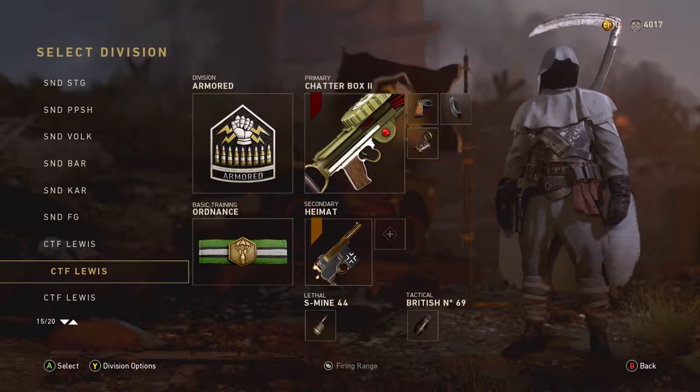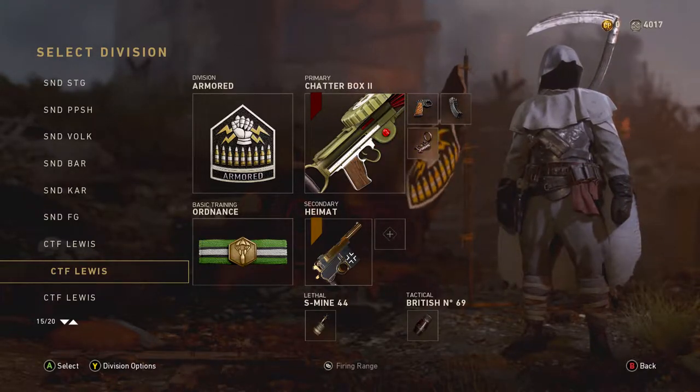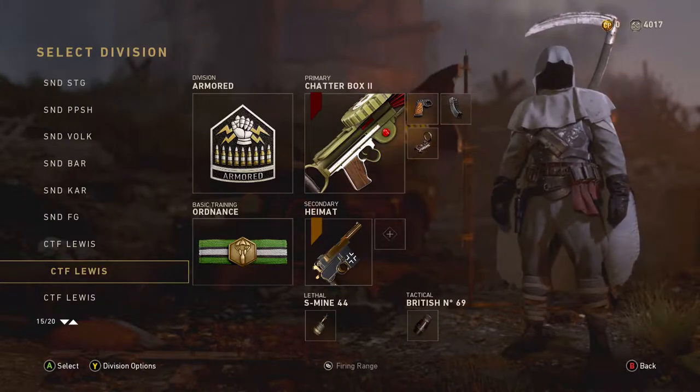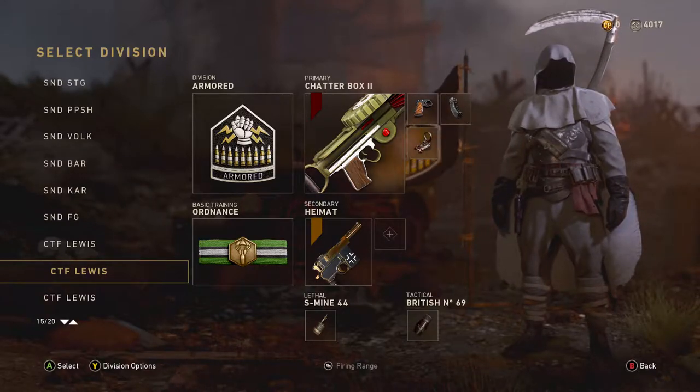Basically, the division I'm running is the armor division. The basic training I'm using is ordnance so I can get my kill streaks faster. I'm running the Lewis. The variant I'm running is the Chatterbox 2. I'm using Quick Draw, Cinemax, and Red Dot. What I like to run on my Red Dot is the little reticle. I don't know how you guys feel about that.